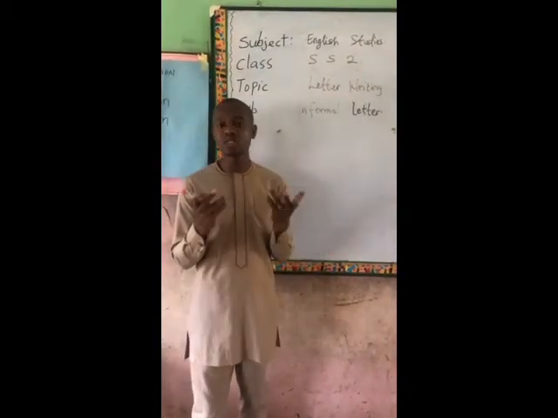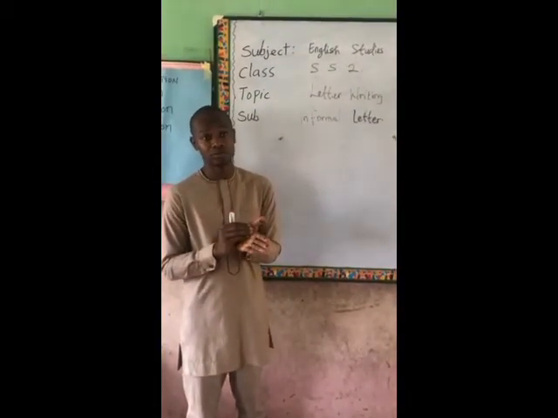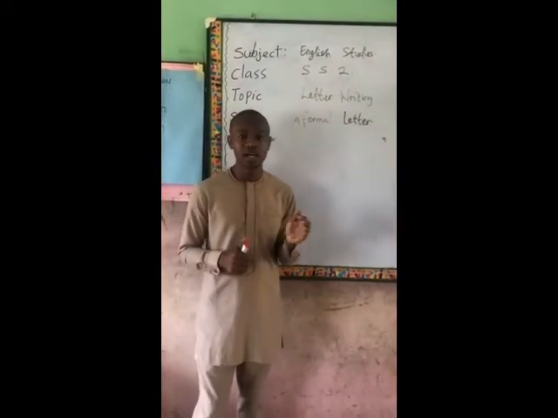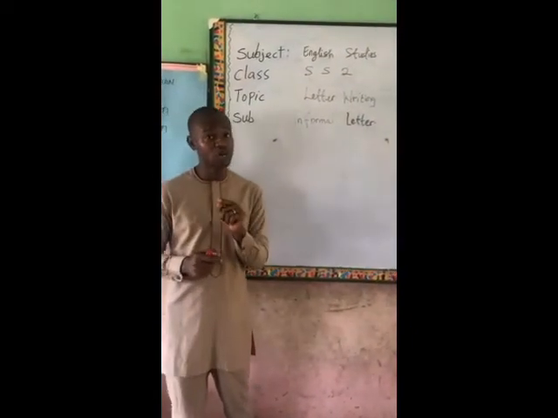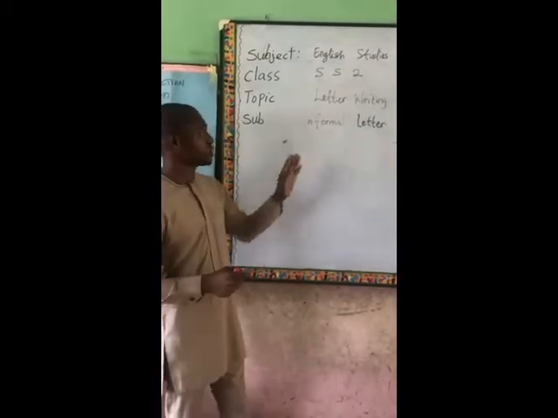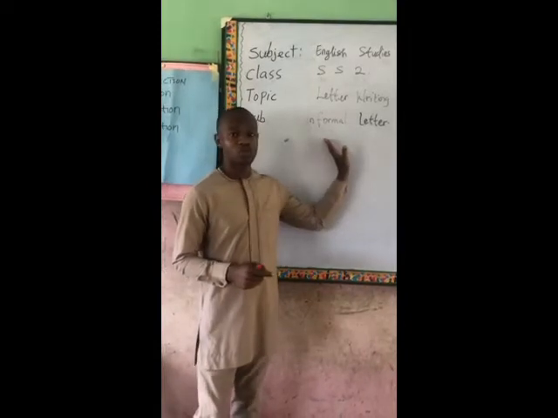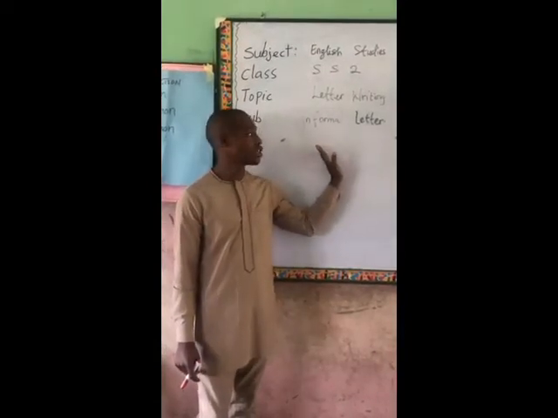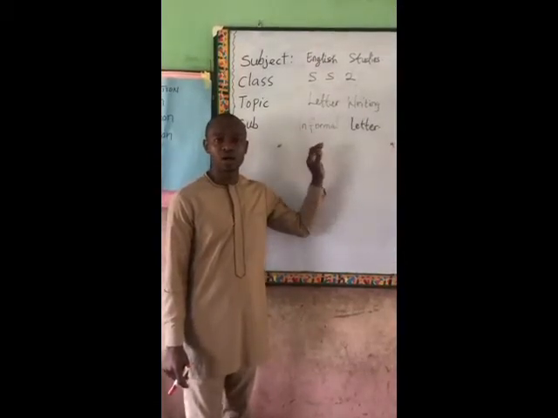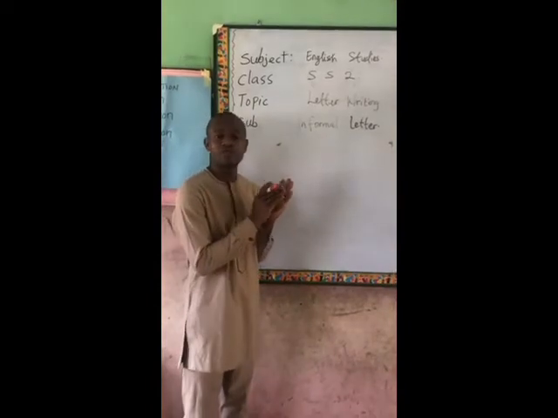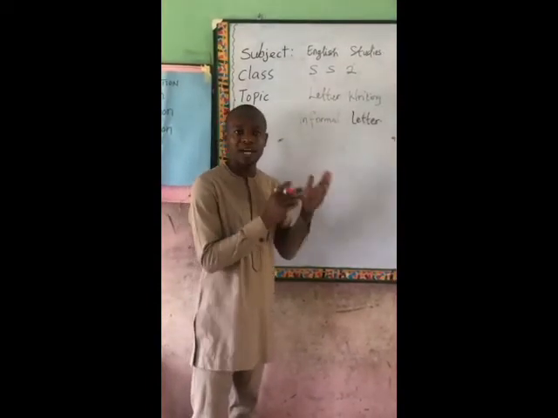And we have two types of letter that are common. When I say types of letter, I'm talking about the common ones. We have the formal letter and the informal letter. Do not forget we have the one that is called the semi-formal letter. Today we'll be talking about the informal letter. When we say something is informal, that means that particular thing is not business connected. It's not serious. It's not something that has to do with an official capacity.